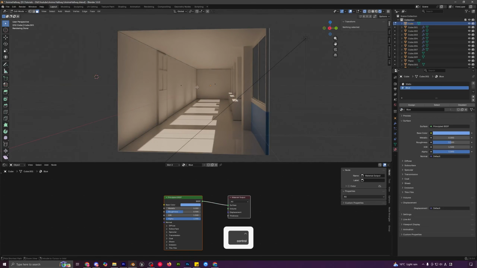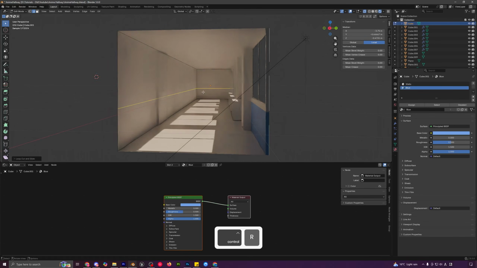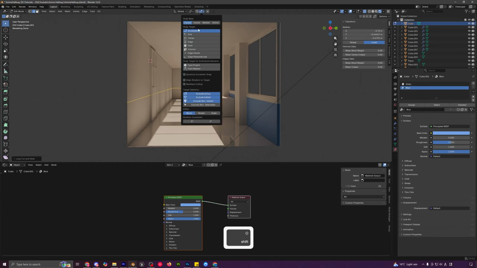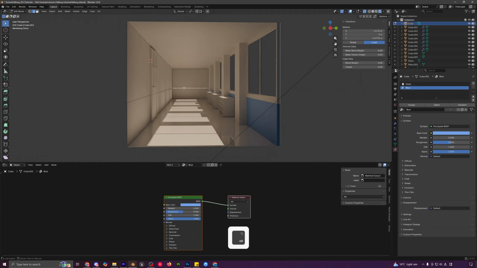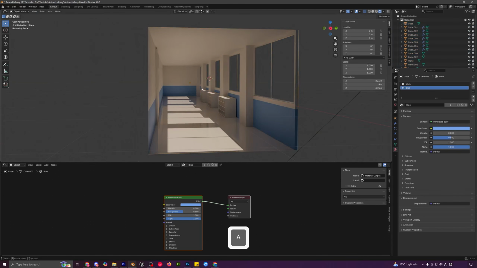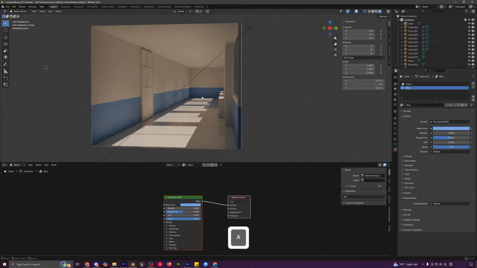Press Tab, press Ctrl R, and you can add this edge loop. Now I want this edge loop to be perfectly in line with this one. So you can go over here and enable vertex snapping and just select this loop. Hold Alt, select this loop entirely, press G, then Z to lock on the Z axis and hold Control, and you can snap with the vertex like this very easily. Now we can select all of these faces, hold Alt and select this loop, and click on assign. Basically now the entire walls have the same material.